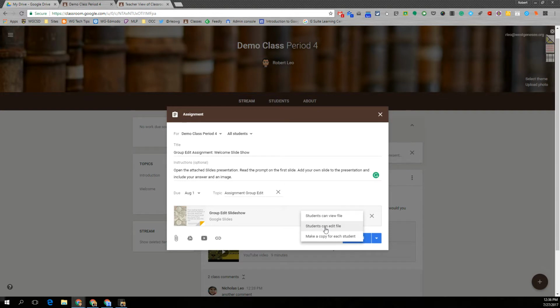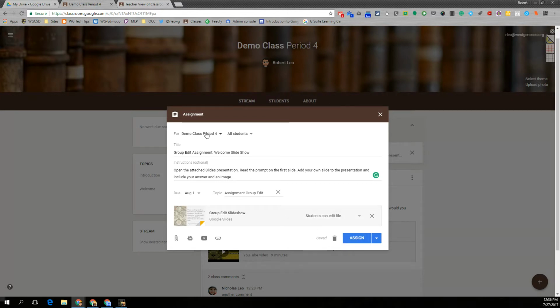So imagine having a Google Doc with the cursor bouncing all over the place with 20 students trying to type simultaneously. You could set up a table and give students a space to type their responses. This is a great tool for brainstorming and whole group activities. Not so good if you want the student to focus and concentrate on a specific thing because the cursor and the mouse will kind of bounce around. This is the option I'm going to select for now, but keep in mind we'll be looking at making a copy for each student in another tutorial.